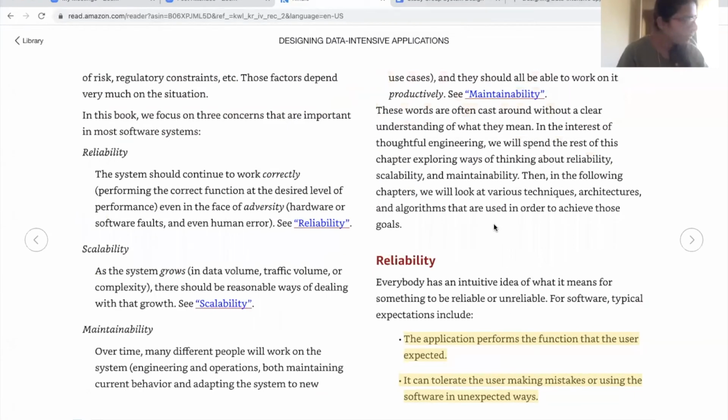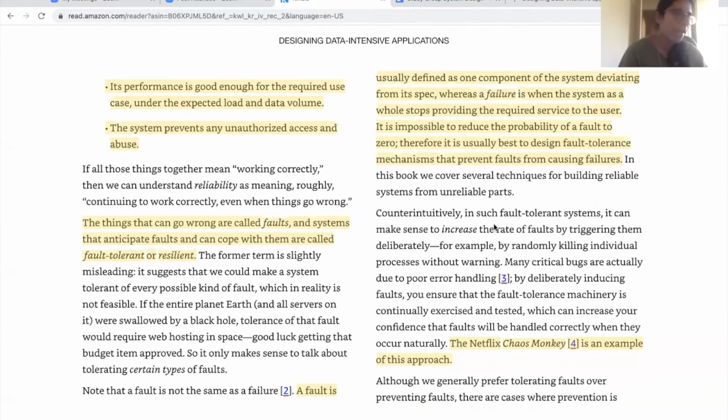Yeah, the author talks about unauthorized access and abuse, which is interesting. I didn't think that that would come under the reliability aspect, but it's interesting. Yeah, a lot of good points there. So actually, I'll break down mine afterwards, but I also just want to ask a few more people to give their input as well.